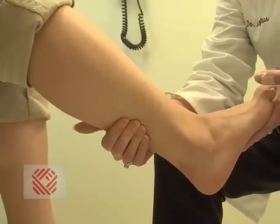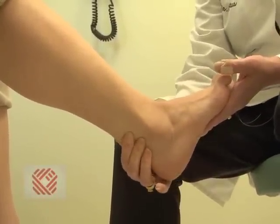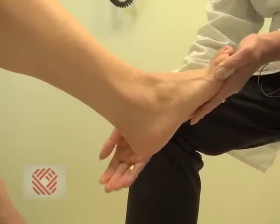Have any pain up here in your calf at all? A little bit. Worse when I get down towards here? Yeah. Most of the pain right in this area? Do me a favor — push against my hand as hard as you can. Very good. Let's try the other side.